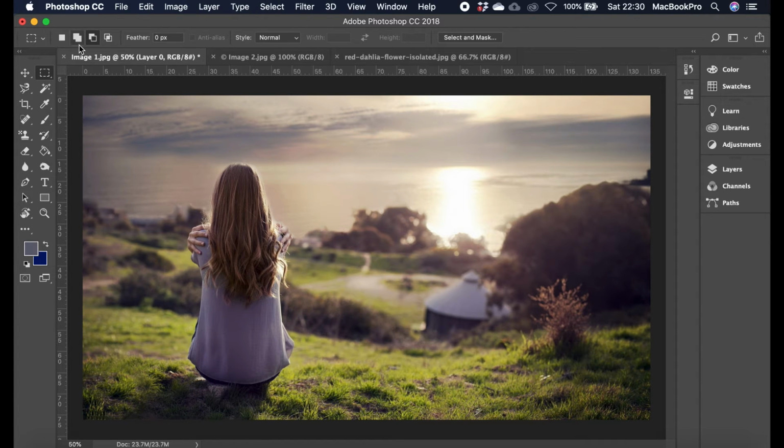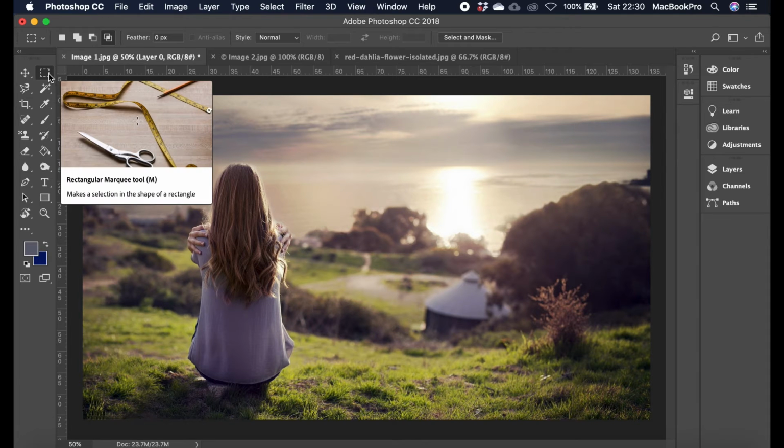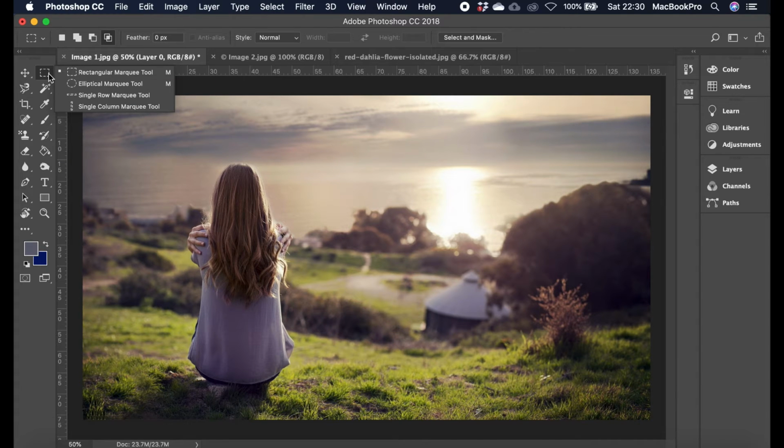The fourth one is, this is my first selection and I'm going to select only this part of it. So it will make only this part of the selection from the previous selection. Like this. So this is the work that you can do with the rectangular marquee tool.